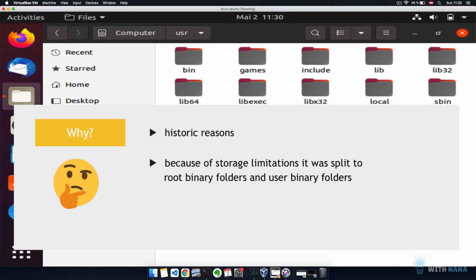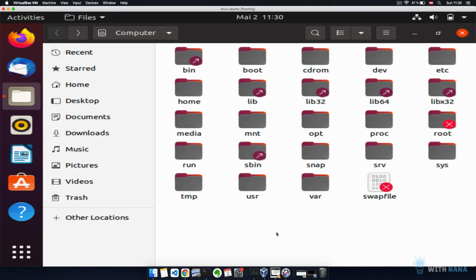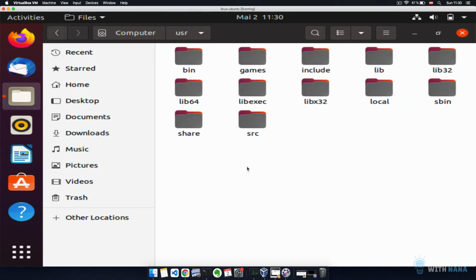The limitation was, of course, because back in the time the storages were much more limited in size. However, since that limitation doesn't exist anymore, now we have those binary files duplicated in those two places. So the split doesn't make sense anymore. However, the concept still remains from the old times, and that's why we have these duplicated binaries till now.